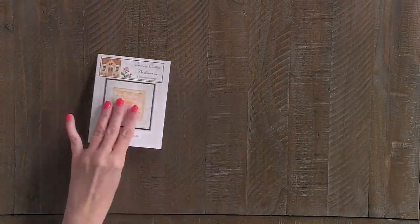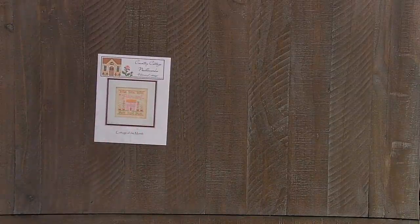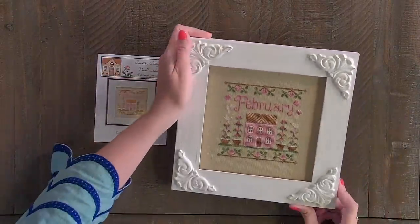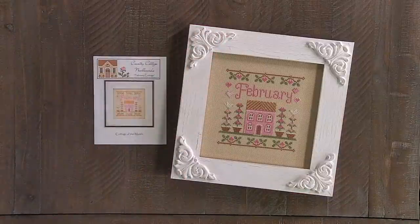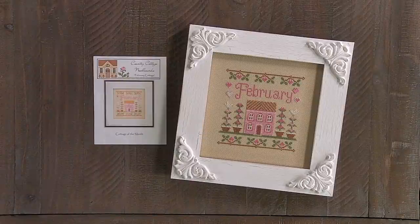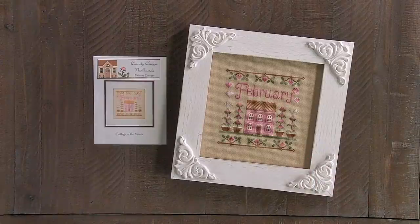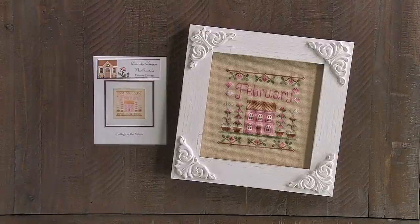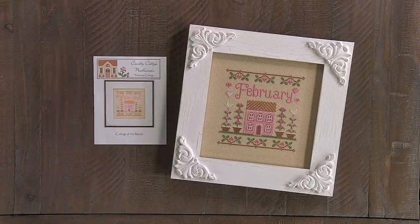The next one I've probably shown you guys like 10 times, but it is one of my favorites. So when I got back into cross stitching, one of the things that I started with was the Country Cottage Needleworks Cottage of the Month. This is February. And like I said, on January and February, I used 16 count lamb's wool. I was supposed to use 14 count. I don't know what I was doing. So some of them have 16 count, some have 14 count. But if it was 14 count, it would fit the frame a lot better. I used just the called for DMC, and the pattern will be in stock in a week or two. They're behind on shipping at Country Cottage Needleworks, so she said she'll ship it next week.